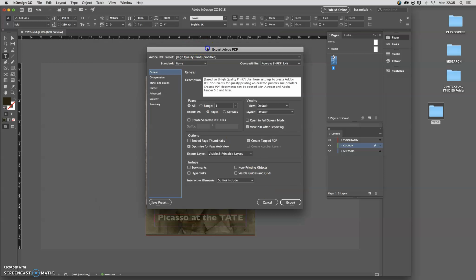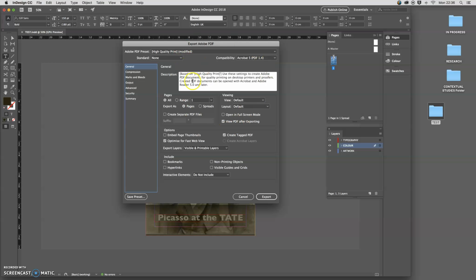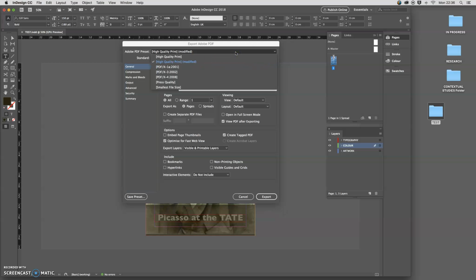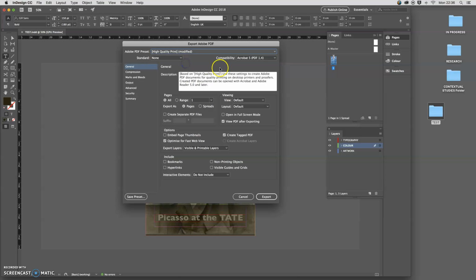We're just working with print at the moment, and so if I click save, I'm going to get offered another dialog box. It's going to ask me all sorts of things, okay? And I really don't want to go into too much detail at the moment. But basically, if you just make sure that it's a high quality document, okay? And one of the things you could have ticked is view PDF after exporting, so you can check it.